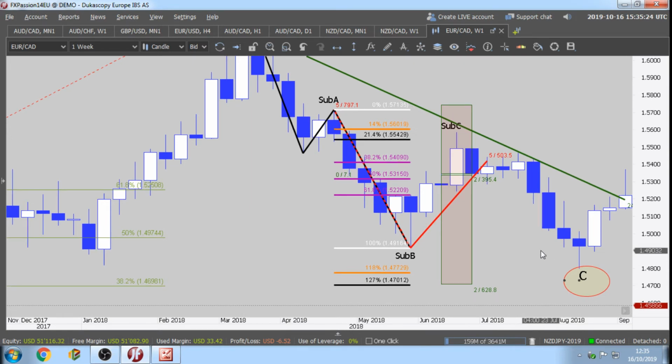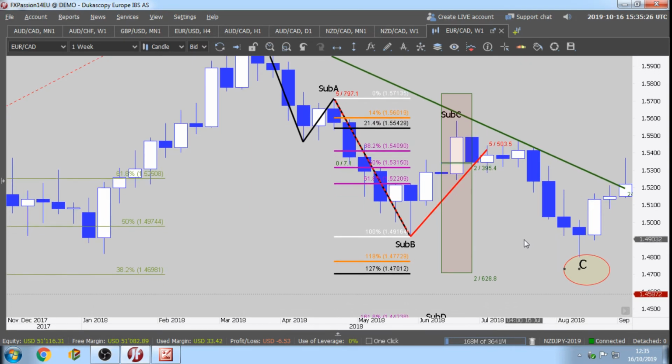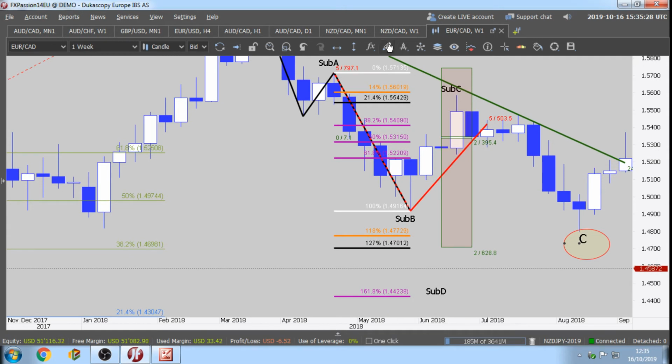Okay, so we have a C in place. And you need to manage, you can stay in the trade, right? Now we have the C right now. Is this a confirmed C, everybody? Why is this important? Because if this is a confirmed C, you should better pocket your profits of the trade, of the contrarian Fibonacci trade.